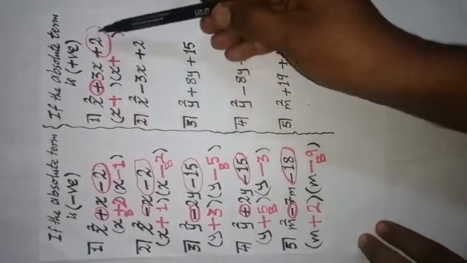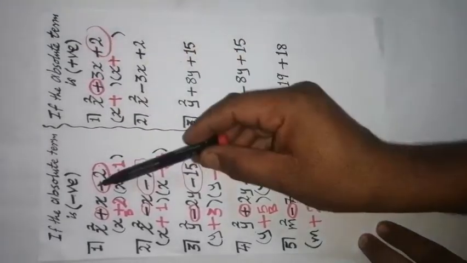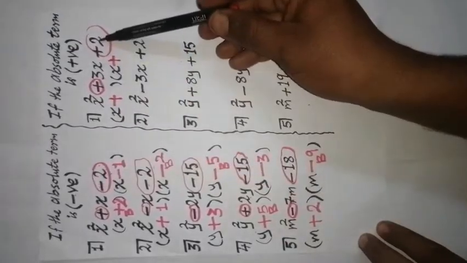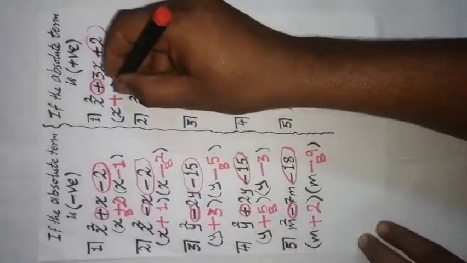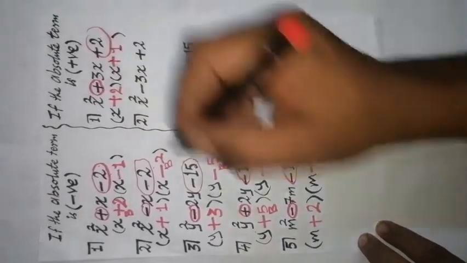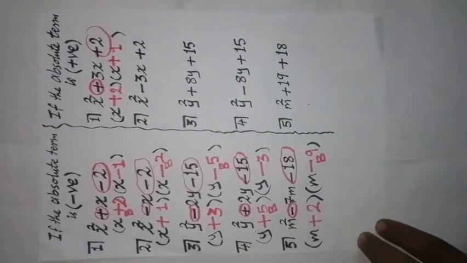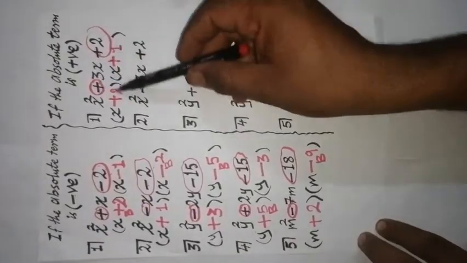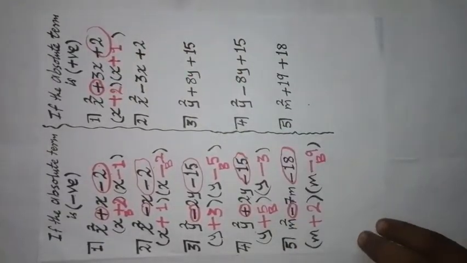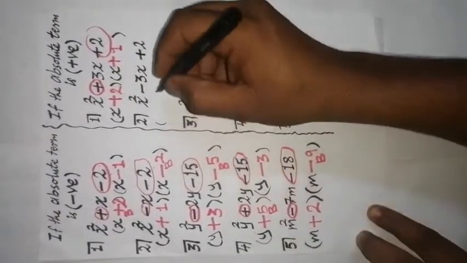Two numbers, you multiply them is 2, you add. But here we used to subtract. Two numbers, you multiply them is 2, you add them is 3. It's just 2 and 1. Write 2 here, write 1 there. It doesn't matter here. We don't have the big number takes the sign of the middle term. Two numbers, you multiply them is 2 and you add them is 3. 2 and 1, 1 and 2. It doesn't matter where it is. Okay, let us go to the second one.